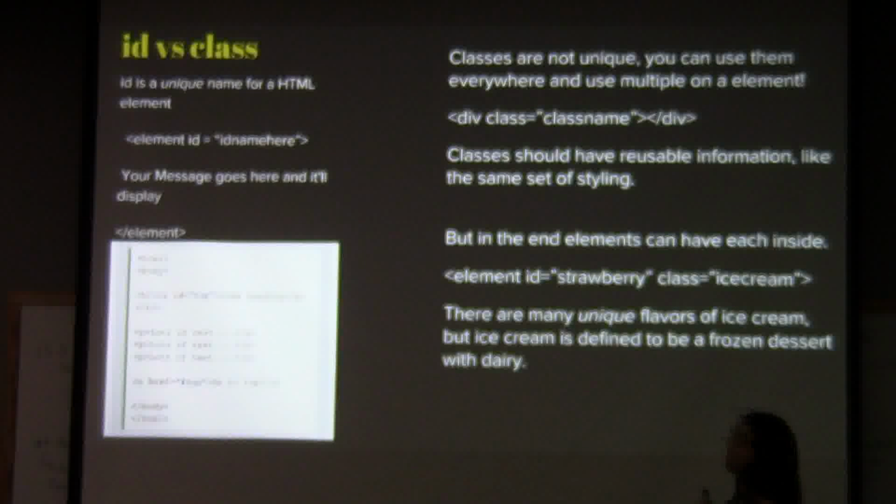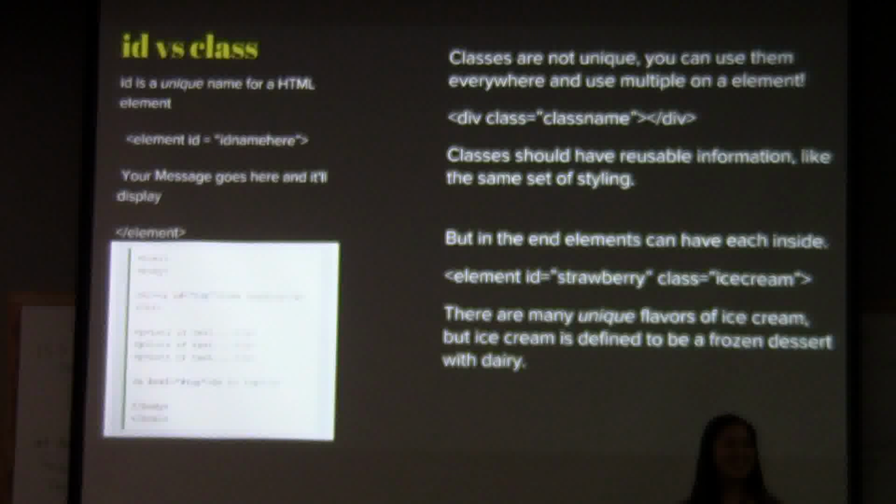an ID has to be very specific, very unique to the specific thing, and it can't be replicated. You can only use it once, so it's a use-once-only thing, so don't reuse it. But a class, you can keep reusing and use multiple times. So it's sort of like there's one ice cream, but there are many flavors of ice cream. I like food, so when I was thinking of the difference between a class and an ID, that's what I thought of.